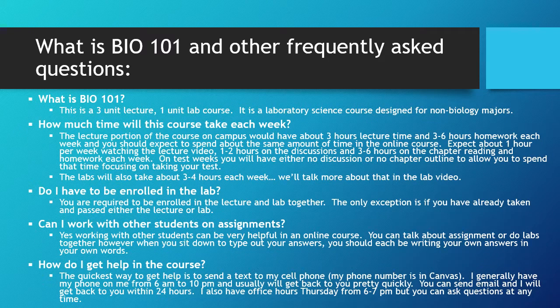There are a lot of questions that tend to come up with the online lecture lab combo courses. So I'd like to cover a few of those common questions that come up here. If you have other questions that pop up as you are getting started with the course, feel free to ask me those at any time. First off, what is Bio 101? It's a 3-unit lecture, 1-unit lab course, and it's a laboratory science course that's designed for non-biology majors.